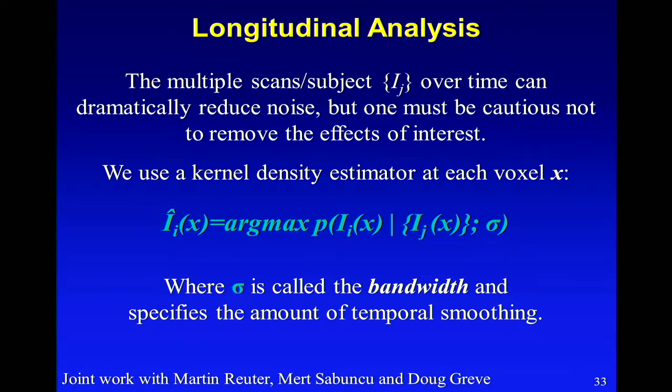And so we've been working on these techniques that allow us, so this I subscript here indexes time. And so the game we want to play is, if I have a set of images, I sub j, where j is at different times, can I estimate the image I, what it would have looked like if there was no noise? I want to reconstruct an image I that is less noisy than the one that I acquired. And if there was no anatomical change, this would be easy. I could just average across time, and the average would look a lot less noisy. But of course, there is anatomical change, and that's what we're trying to find. And so we use these kernel density estimators to allow us to get noise reduction in regions where we expect no change, but preserve anatomical change where we see it happening.